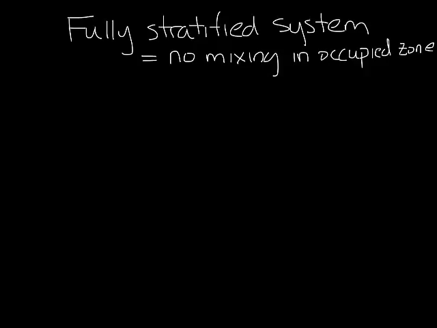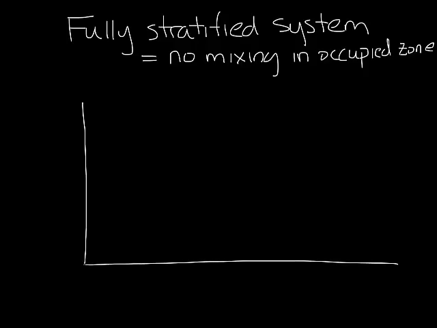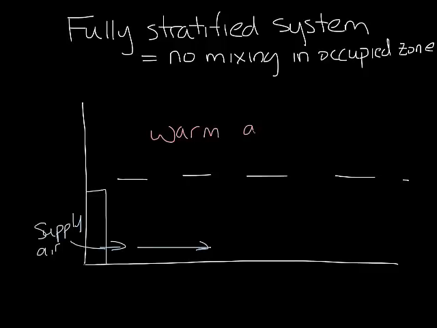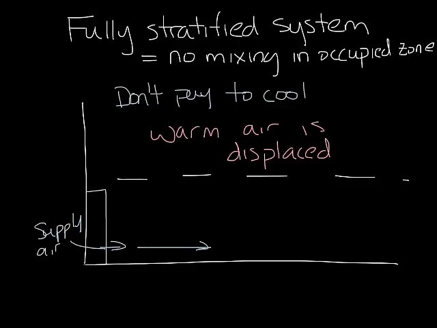Looking at how displacement ventilation systems work will help explain why it's fully stratified. Let's draw a room in side view here and stick a displacement diffuser in it. In a displacement ventilation system, the supply air is brought in close to the floor and at low velocities. As the supply air travels across the floor, it displaces the warm air in the space, hence the name. Since the supply air isn't mixed with the room air, you end up with a stratified layer of warm air sitting on top of the colder supply air. But like in an underfloor system, this is okay because you don't want to pay to cool the air in the top of the room because no one's up there.